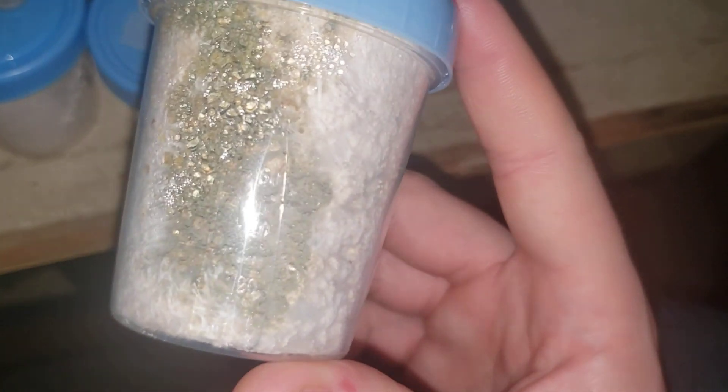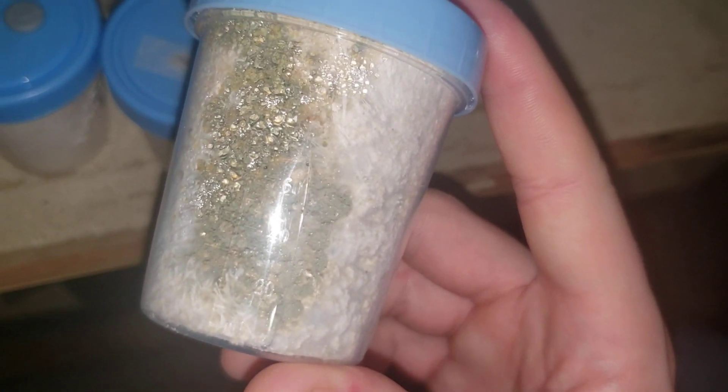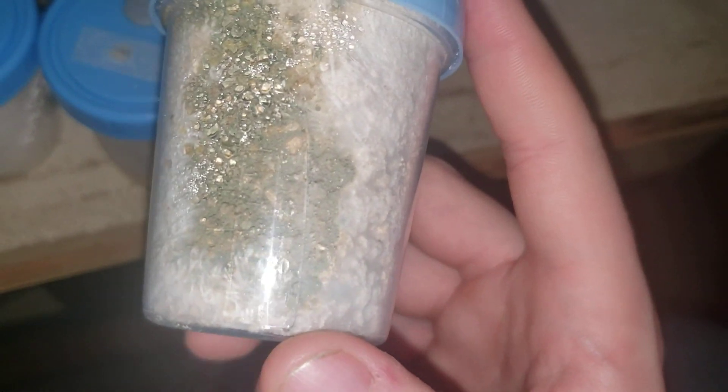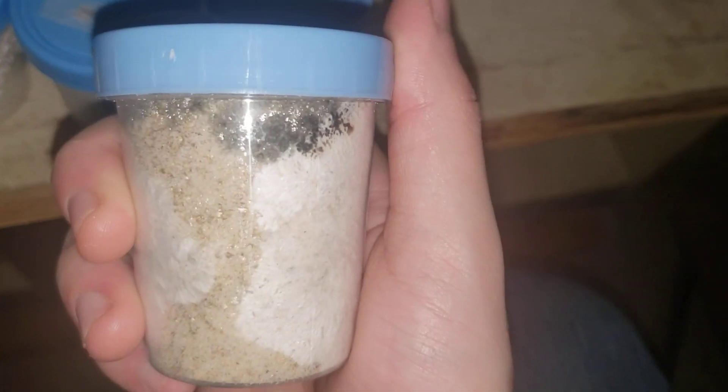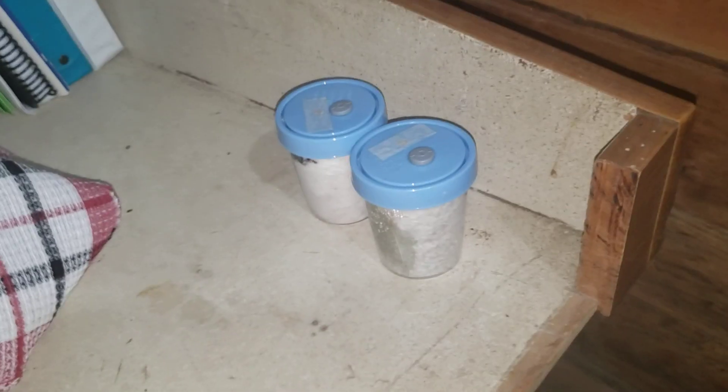I thought I had a mushroom that showed this at one point — maybe I'll go back and look for it, and if I can find it I'll include it in the next episode. I can also add that other jar in. If you haven't watched yesterday's video, I discovered that jar there had a little bit of mold on top too, so maybe I'll just combine both jars and go through that grow all together.